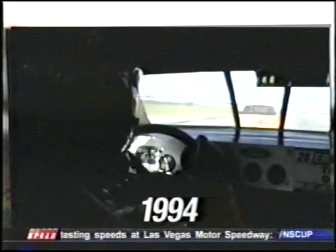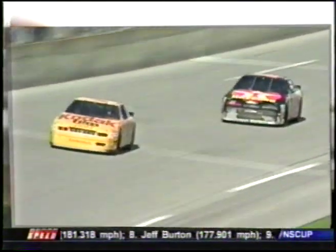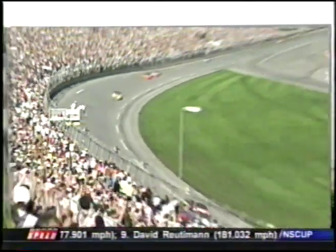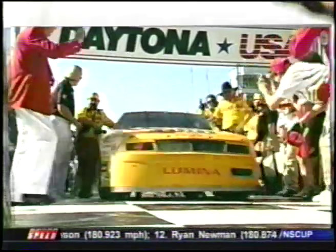Last lap to decide it all. Sterling Marlin stays first. Ernie Irvan in second. Can Ernie Irvan pass him on this last lap, this last turn? Into turn 3. Sterling Marlin in front. Ernie Irvan closing ground. Here they come down the stretch for the final time. It is Sterling Marlin in the lead. Down to the inside comes the 28. Coming to the line. Sterling Marlin's going to win it. Ernie Irvan, who left the Morgan McClure ride to go with the 28 team of Robert Yates, is defeated by that team, and Sterling Marlin wins his first Winston Cup victory in the greatest race of them all.